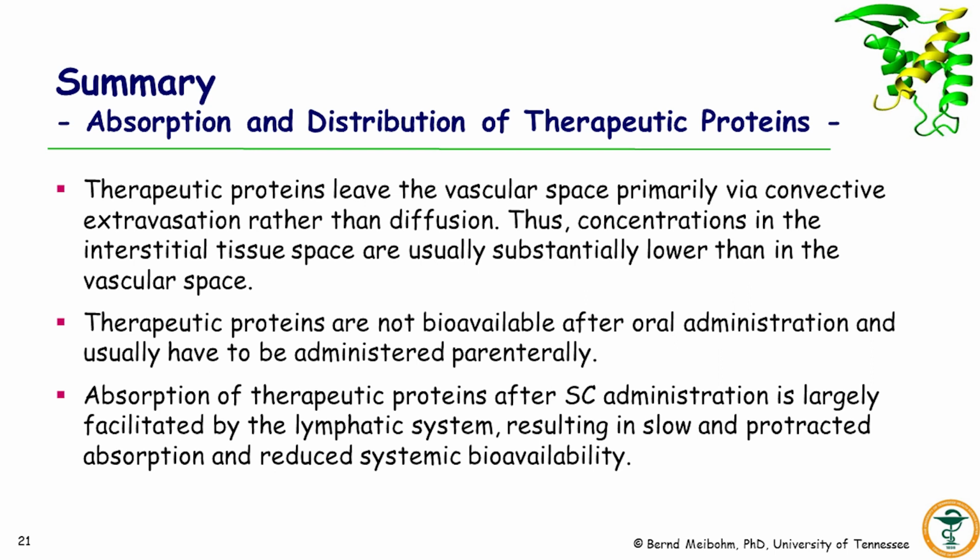So in summary, therapeutic proteins leave the vascular space primarily via convective extravasation rather than diffusion. Thus, the concentrations in the interstitial space are usually substantially lower than in the vascular space. Therapeutic proteins are not bioavailable after oral administration and usually have to be administered parenterally. And absorption of therapeutic proteins after subcutaneous administration is largely facilitated by the lymphatic system, resulting in slow and protracted absorption and reduced systemic bioavailability.